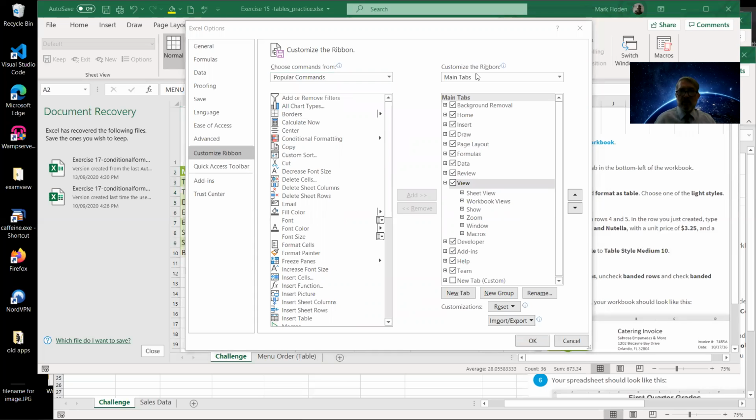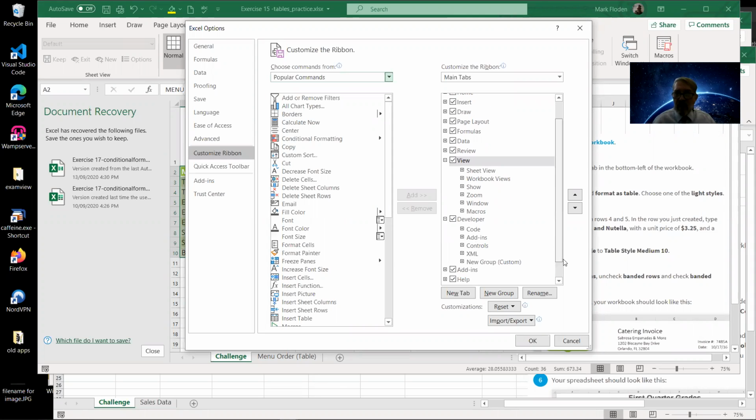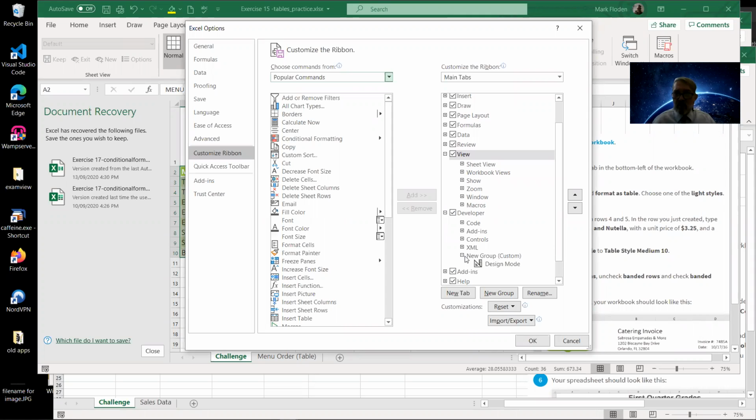you may have to add something. Now mine, I've got it here now, but I had to add it. I think I added in developer. I had to go and add a new group, and in the new group, I had to put design mode.